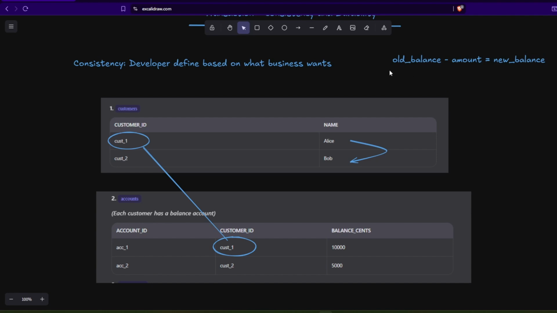This is true for Alice, if the money is going from Alice to Bob. And in Bob's account, what is the deal? It will be balance plus amount equals new balance, right? So the idea is, if you just sum it up, it should always be the same as the previous sum which Alice and Bob had. So this is one of the integrity rules that you can see being played here.